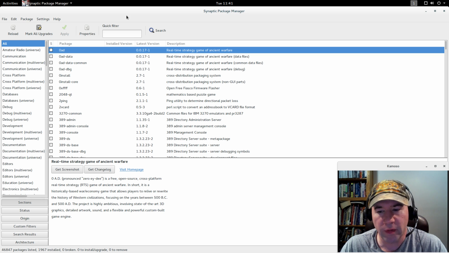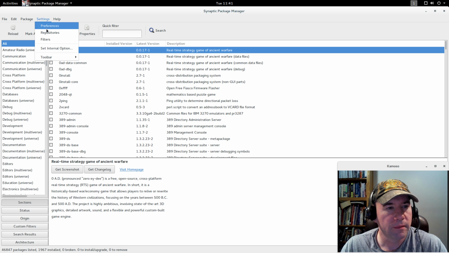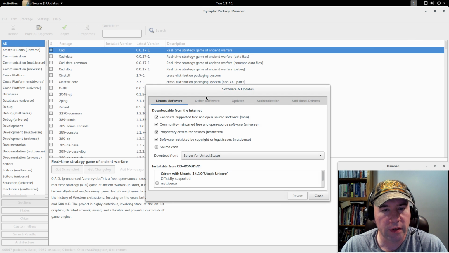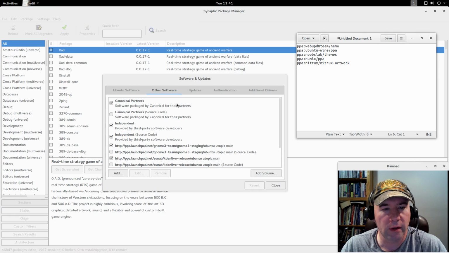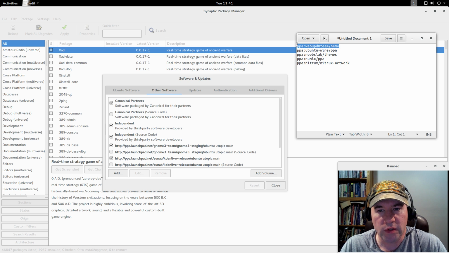Before I start adding the software, there's a few PPAs that I want to add. So if you click on Settings and go to Repositories, it'll pull up your software and updates. And let me find, where did I put that little notepad? I made a little note for myself of various PPAs that I want to add. If you've seen my previous video on how to add Nemo, the Nemo file manager, to Ubuntu based distributions, I'm going to do that, and I'll throw a link on here so that you can see that video.